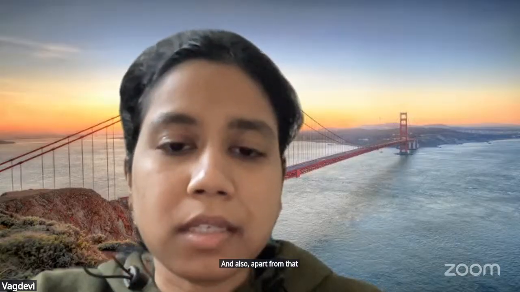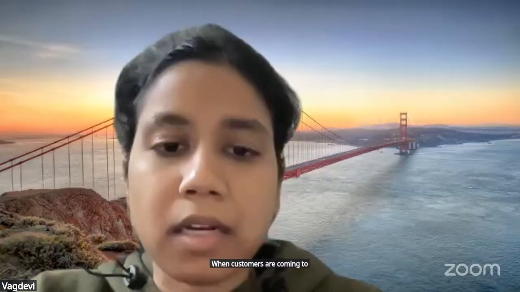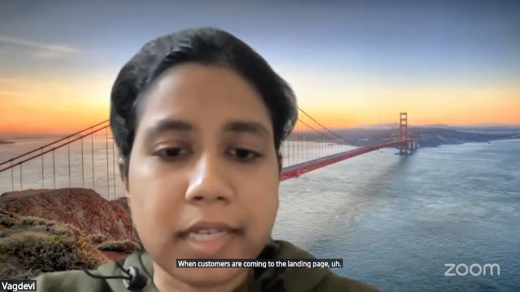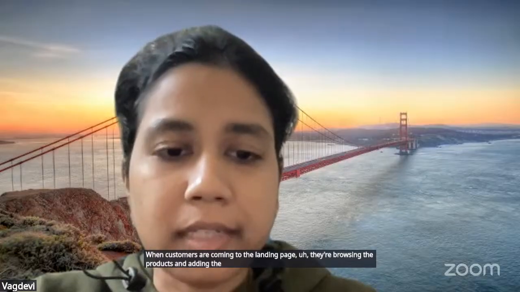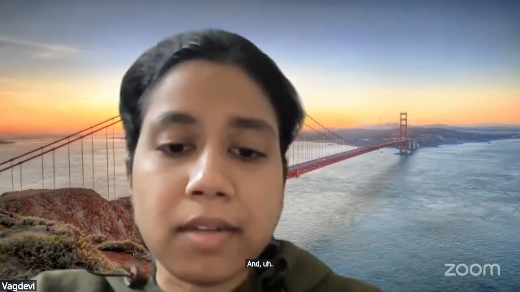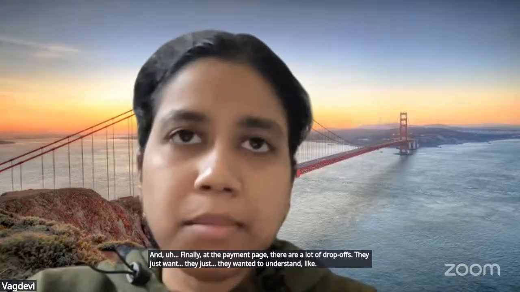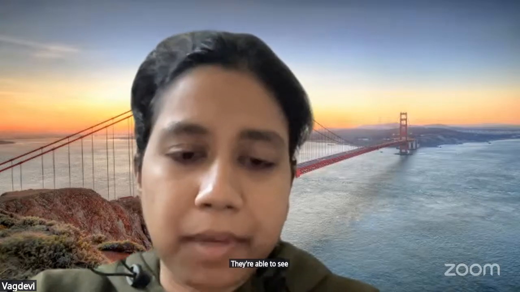And apart from that, they're also interested to understand when the customers come to the landing page, browse the products, add the product to the cart and check out, and finally at the payment page, there are a lot of drop-offs. They're able to see the incoming people on the landing page, but they don't understand why the conversions are not happening till the last.